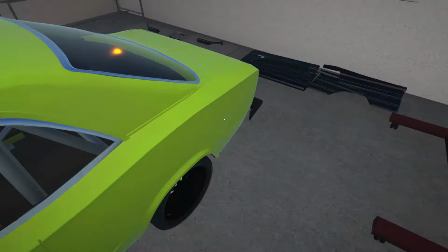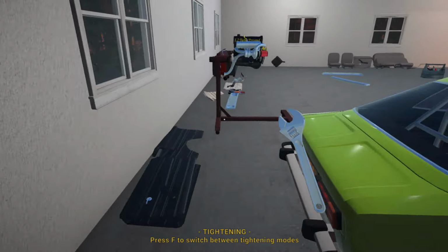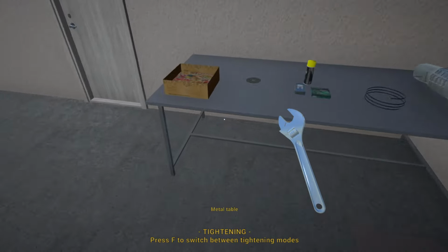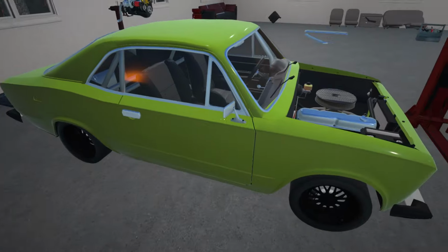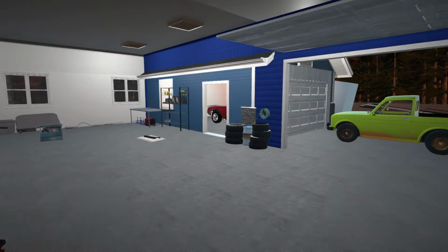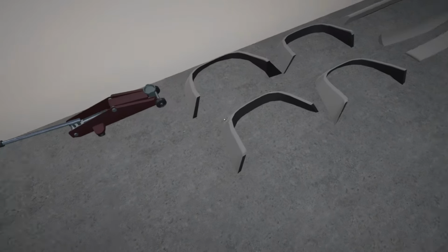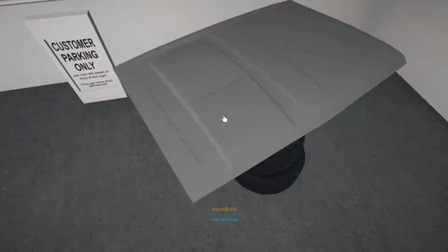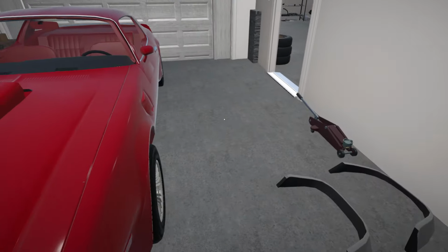So I may take my Lad Coupe over to Lars's shop before you guys are going to be joining me in the next episode. So it'll be over there for him to apply the decals, as well as figure out how he's going to do it with our matte black hood, which he will gladly paint for us in matte black. So that is something that you guys will definitely have to stick around for.